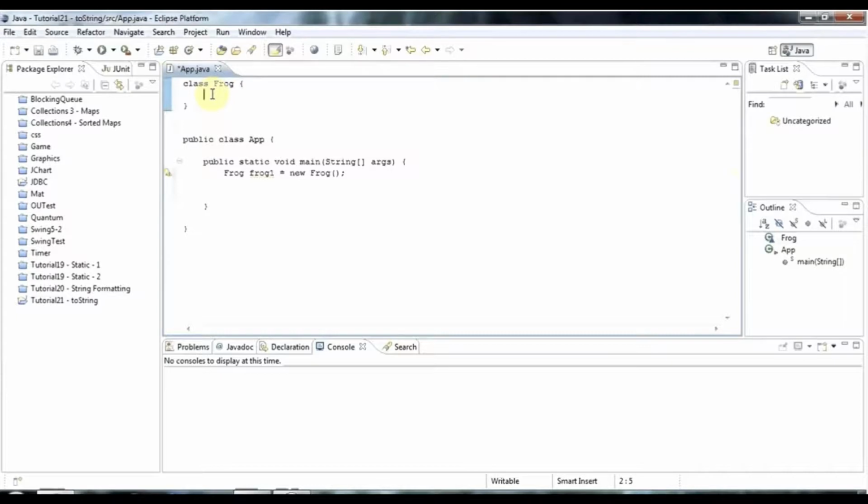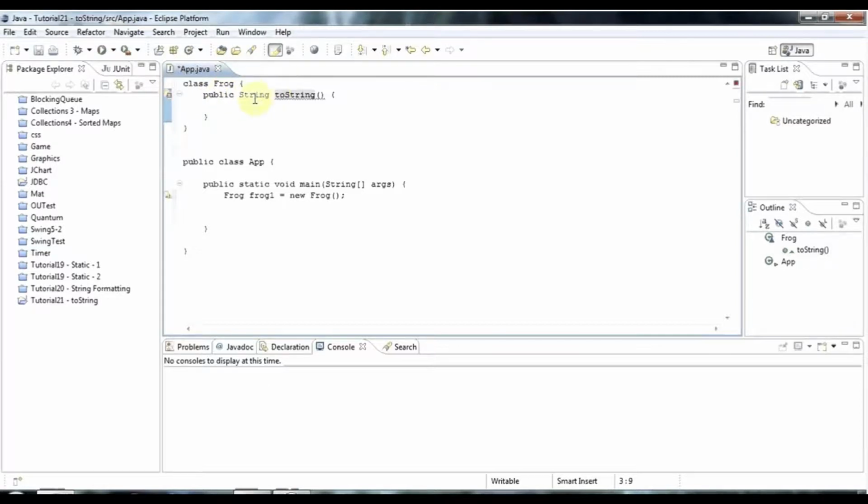I'll start by giving Frog a very simple toString method. So the header of toString looks like this. It's public String toString, lowercase o, lowercase t, capital S, and it takes no arguments. And of course it has to return a string, so for the moment I'll just say return "hello", like this.